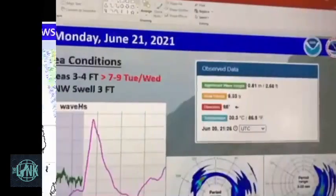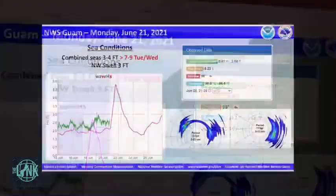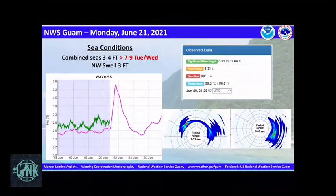That could still change as the storm environment develops in the next 12 to 24 hours. The next slide, the seas and surf, have flatlined for the last week, but we see that peak in the purple line. That's the model forecast for what we expect the waves to become, based off of the system passing through us, peaking around 6 or 7 feet on Tuesday. So seas and surf will climb rapidly as this thing approaches. We could see hazardous conditions along east and south facing reefs and possibly small craft advisories depending on the extent of the winds and the combined seas.